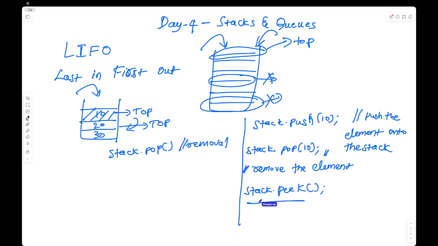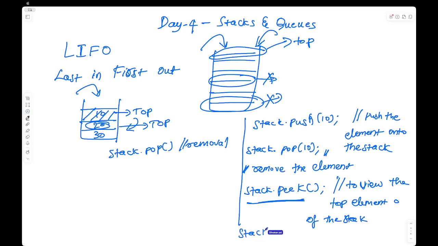With this we are just seeing the top of the stack and not removing it. Stack dot pop will directly remove the top element, but stack dot peek is to view the top element of the stack. And we have stack dot isEmpty, which is to check if the stack is empty or not.